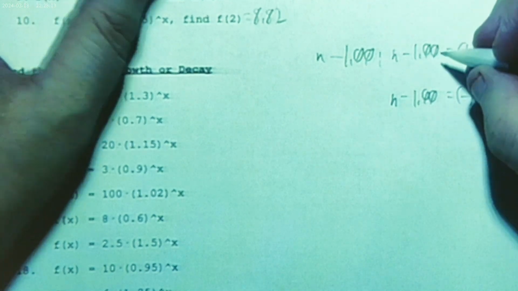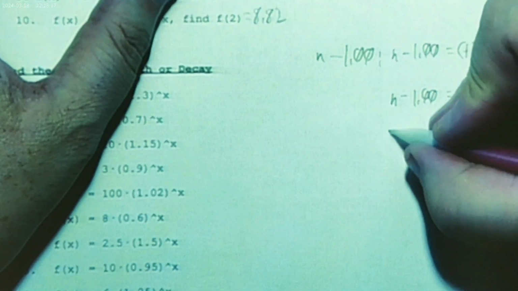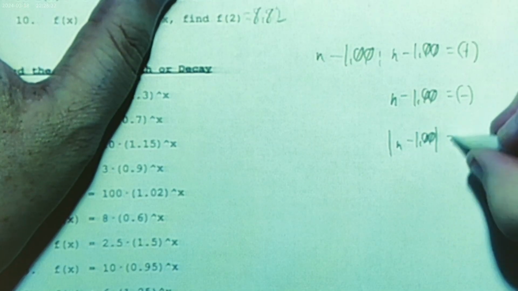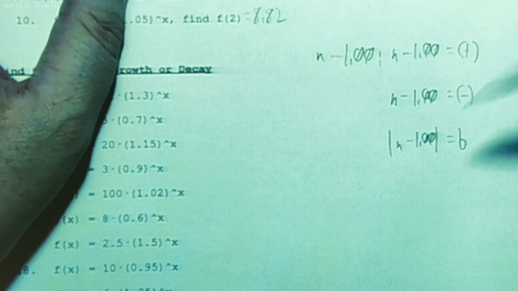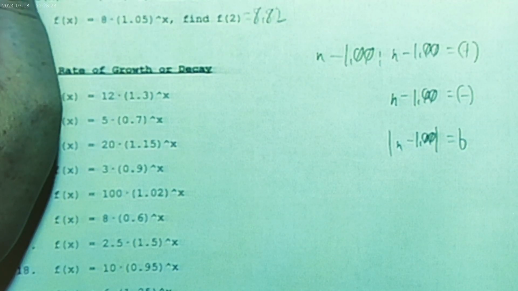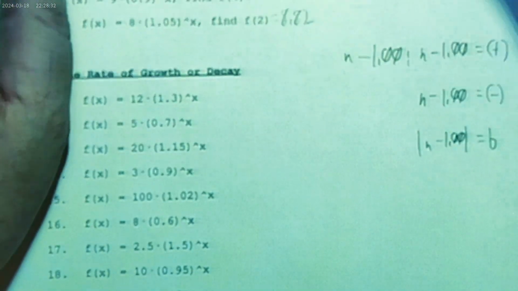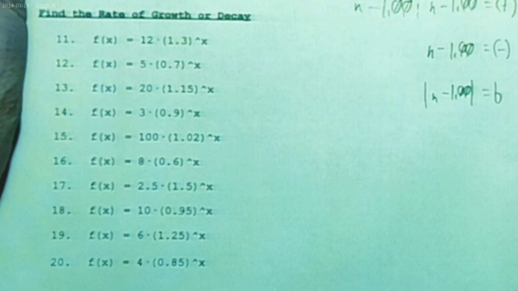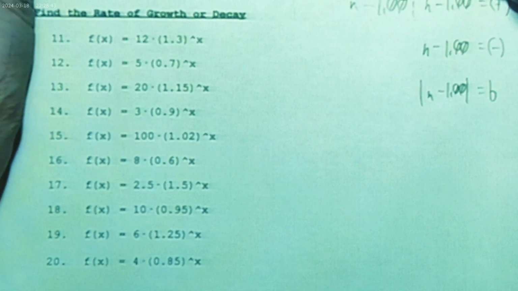So if I wanted to write a real formula for it, I would say the absolute value of n minus 1.00 equals the number that we put into the equation. I guess I just discovered that right now, so let's see how that tests out. I'm going to slide this up and get it a little more oriented for the camera. There we go. So 100 equals b. We'll keep that on there.